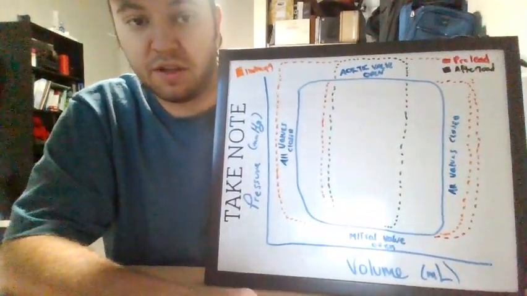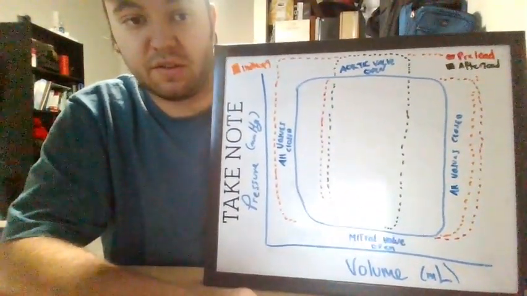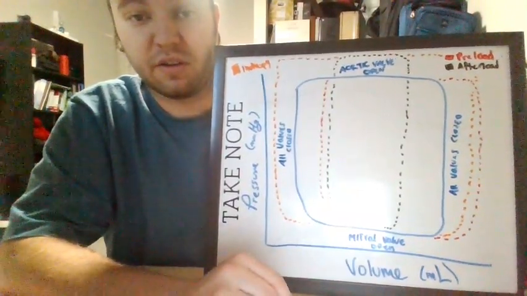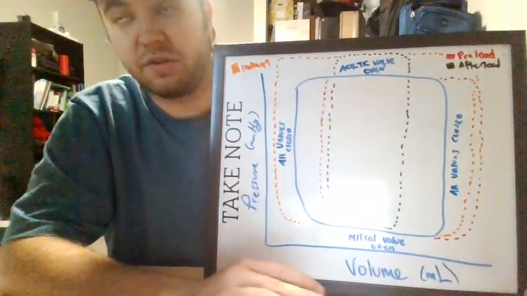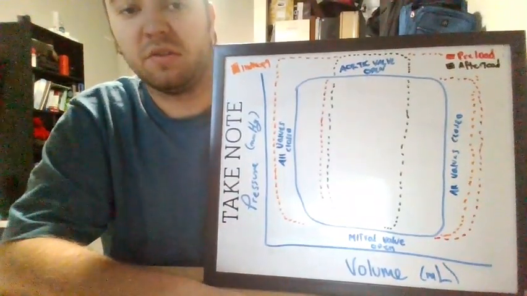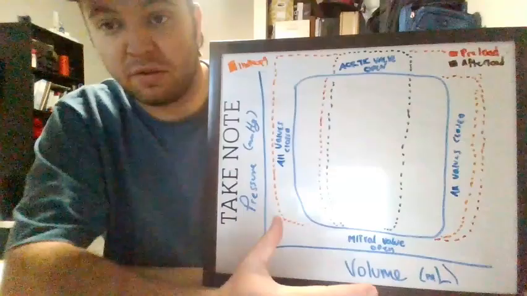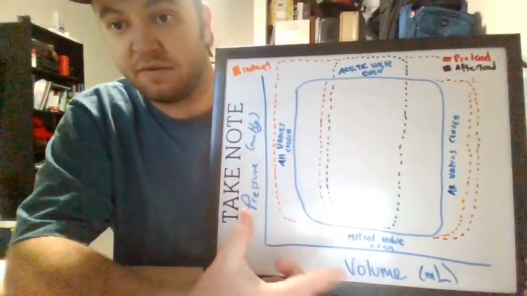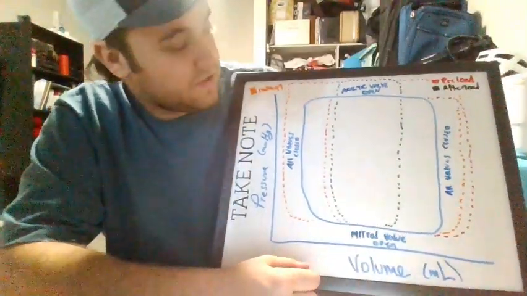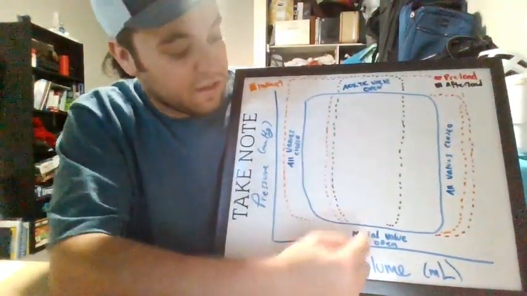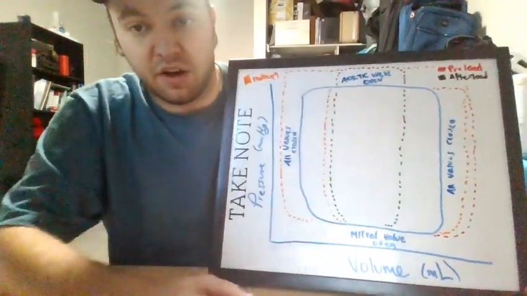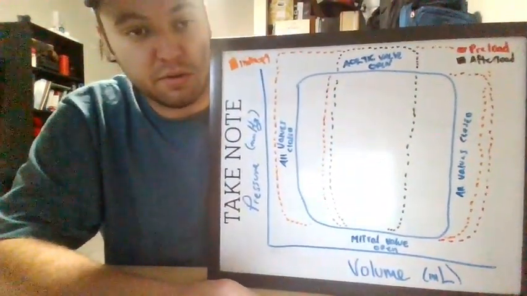For afterload, there is the resistance the heart pumps against. So increased afterload makes it harder to eject blood. So the loop becomes taller and narrower, so there's more pressure and less volume, like less difference in volume. And so afterload is going to be the black, which is just significantly smaller, and it's taller and more narrow.